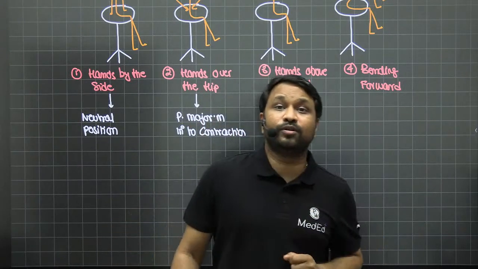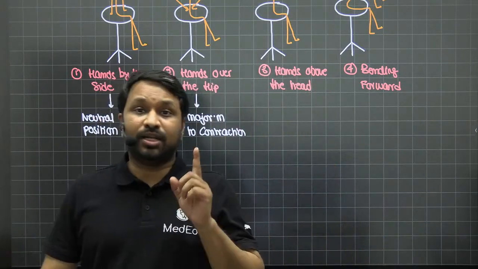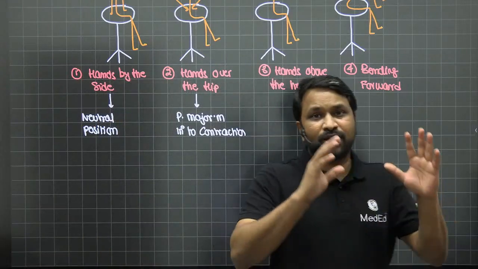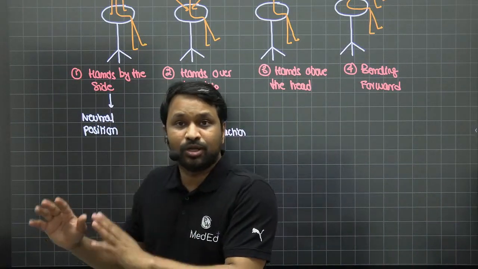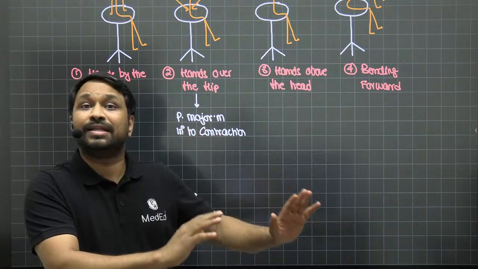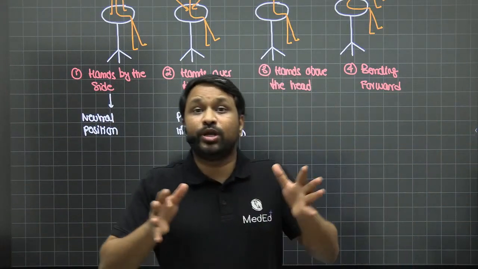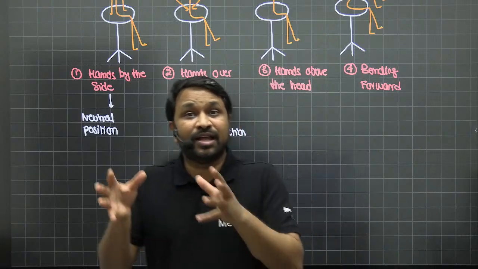So what are you going to find? Infiltration of the pectoralis muscle, or infiltration of any structure by a lump or any swelling, indicates malignancy. Benign lesions do not infiltrate. It is the malignant ones which infiltrate, and as they infiltrate, they cause these problems.